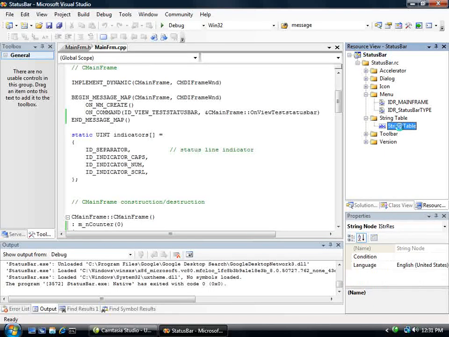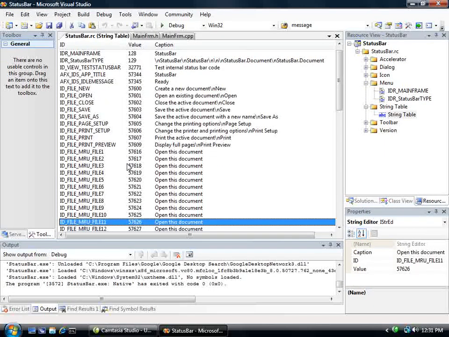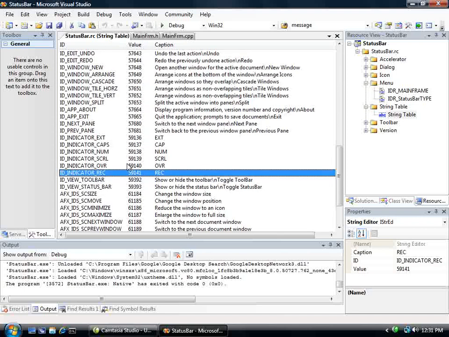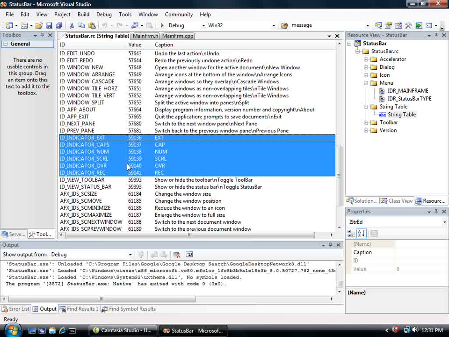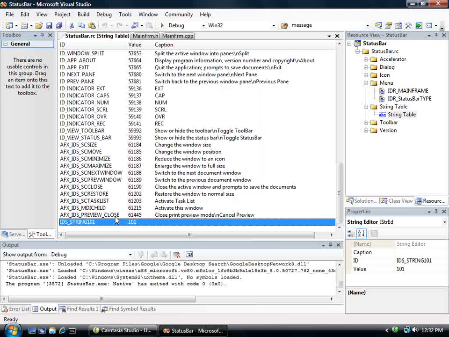Let's bring up the string resources, and looking in here, we see we have a couple already that begin with ID_INDICATOR, and those are used simply for that purpose. We'll see that there are strings for CAP and NUM and SCRL for scroll lock and so forth. So we're going to add another string, ID_INDICATOR_TEST, and we'll just accept the default value. And then we have to give a text value for that string.